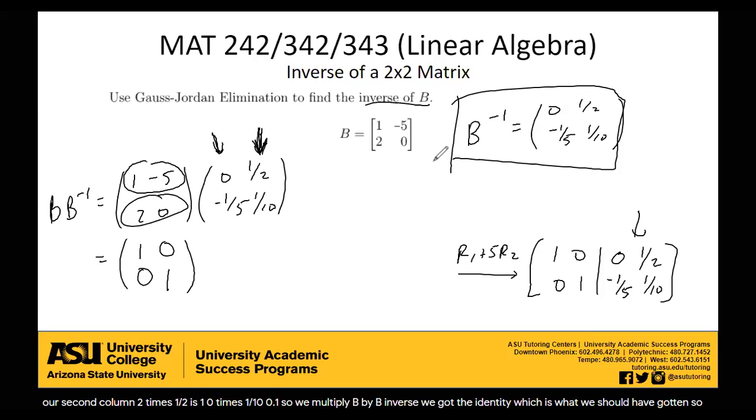Pretty cool. And remember, that process of taking your matrix, augmenting with the identity, and RREFing it, that works for any sized matrix you have, any sized square matrix. So you can have a 2 by 2, 3 by 3, an 87 by an 87. Doesn't matter. It'll work. Cool.